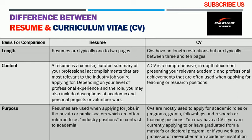As we are talking about the main key differences between a resume and a CV, I want to share some other relevant information related to this topic, so it will be better for you. In other regions of the world, like the UK, New Zealand, and other parts of Europe, employers use the term CV to describe both CV and resume style documents, and they don't use the term resume at all. In South Africa, Australia, and India, the terms CV and resume are often used interchangeably. But in the US, a resume and CV are two distinctly different types of documents that are used for different purposes. So you may understand all these differences in detail.